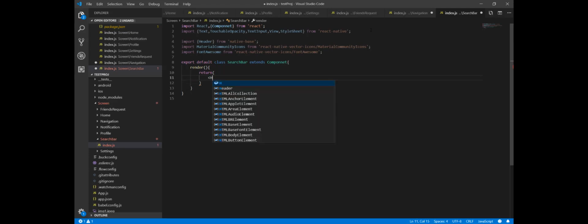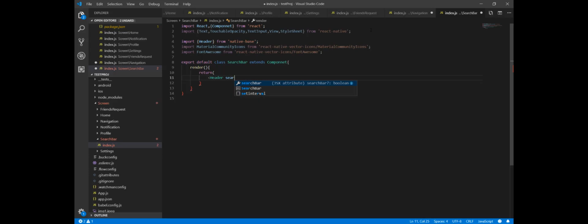So here I'll use header, search bar, round it as well. Inside header, I will take a view which will hold some style. Let's first create the style sheet.